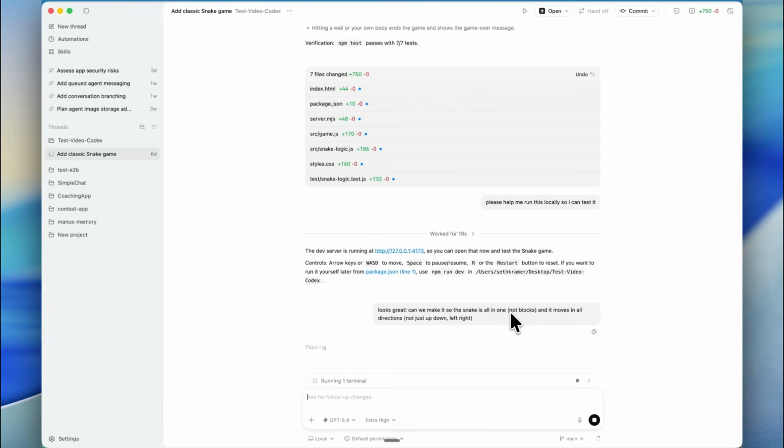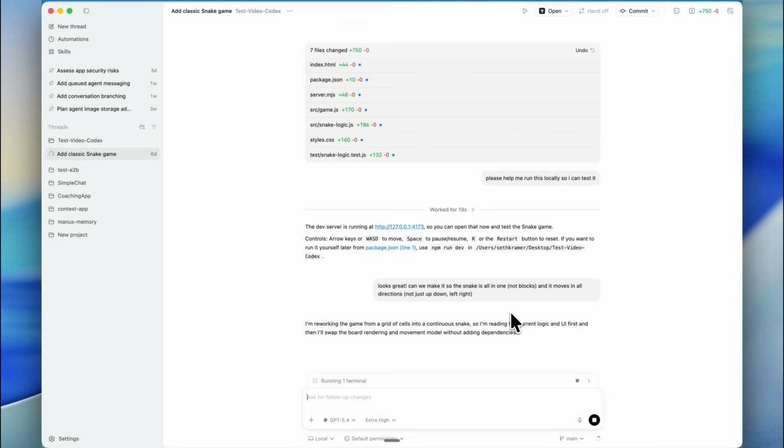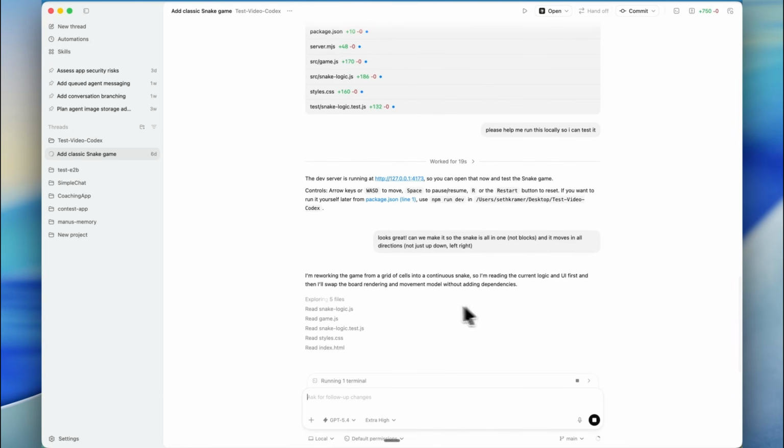It could be interesting if it could move a little bit. I'm curious if it uses this. I don't mean like 3D, so we'll see what Codex thinks. But I mean more like being able to move in any diagonal direction that we want. So I'm curious to see what it does. And just to show you here, it's immediately exploring the files.